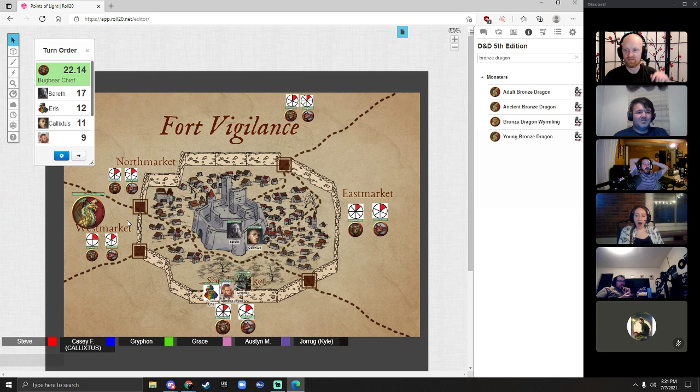So Nitor lands with his dragon mount before the gates of West Market, and he raises a silver lance in the air, and everybody in the city can hear him when he speaks. Cool. It's like thaumaturgy times two. Sorcerer-enhanced thaumaturge. He says, "People of Fort Vigilance, I come bearing good news. I have come to free you from the oppression of the darkness."